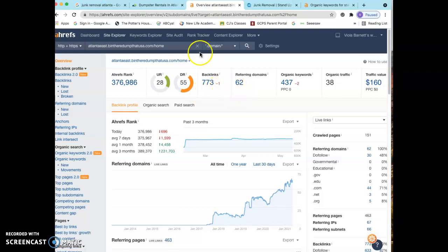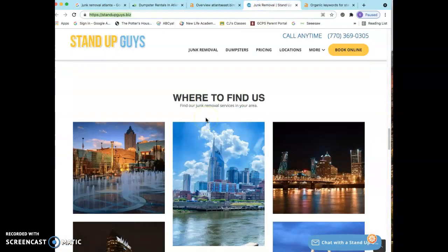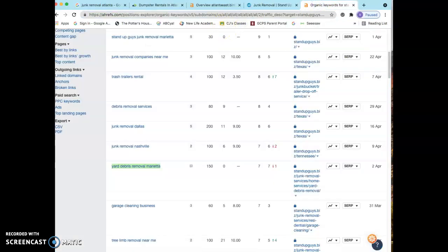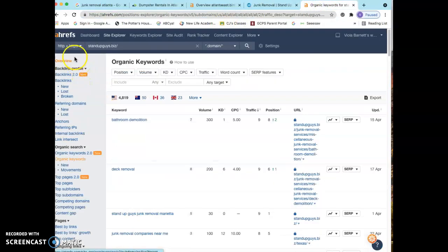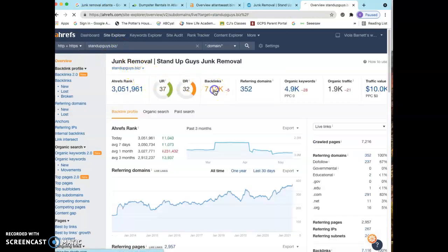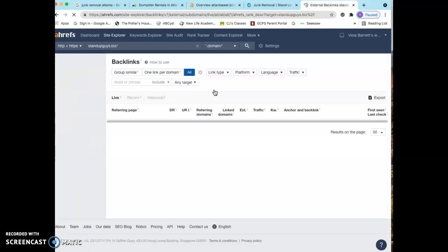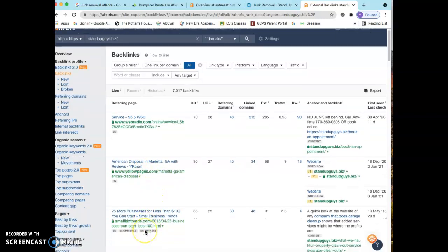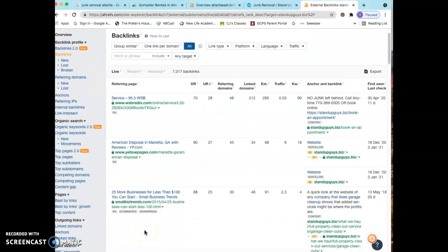Although not all backlinks are equal, I want to go ahead and show you guys a competitor that I pulled up. This is Standup Guys — they're one of your top competitors and I put them in the same tool that I use called AHREFS. Let's take a look at their overview and what it is that they're doing. The strategy here would be to jump into their backlinks and see what works for them. For example, they're in Yellow Pages here, Small Biz Trends, and the list goes on. I would simply go into the same exact directories that they're in, and just as with citations, add another 10, 20, 30 on top of that.